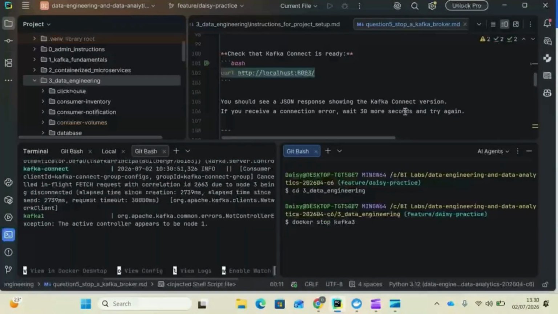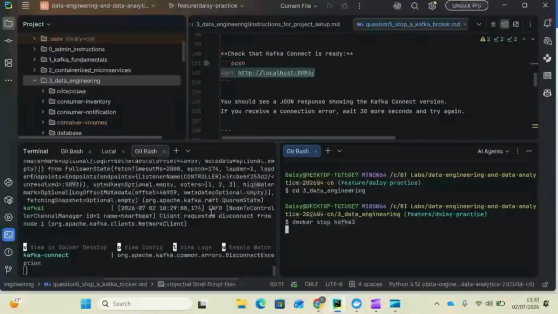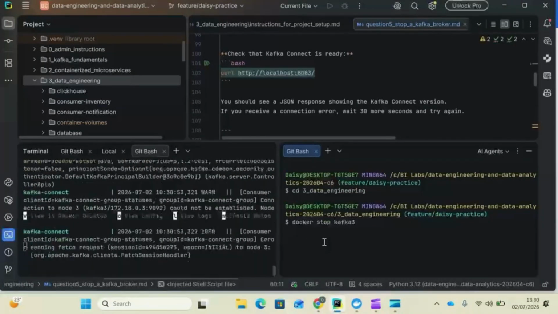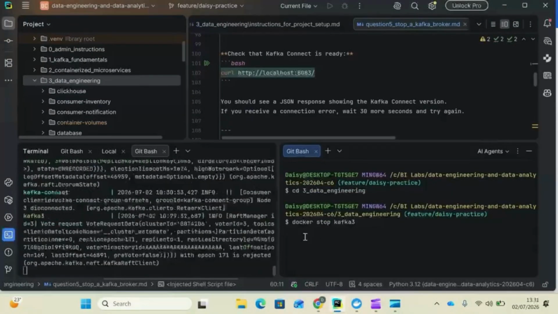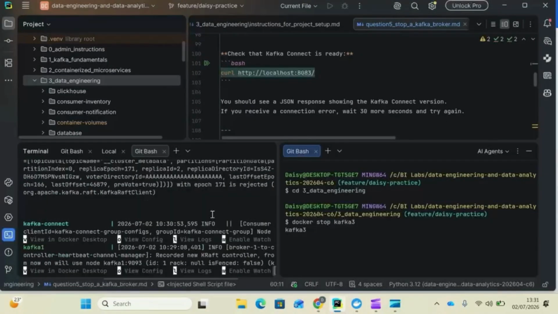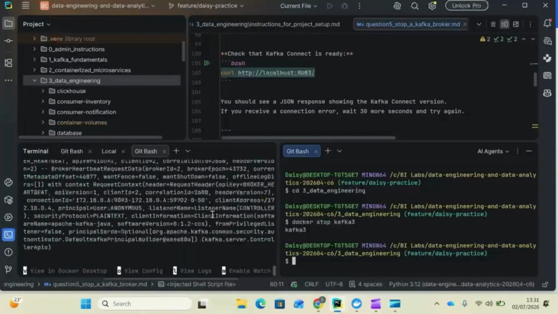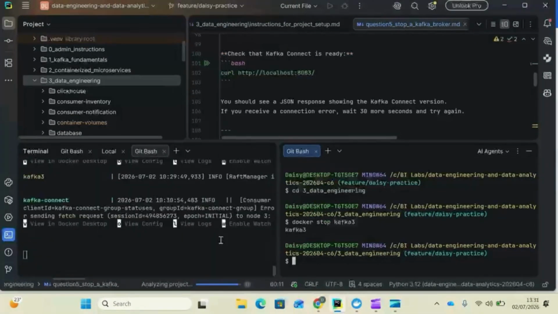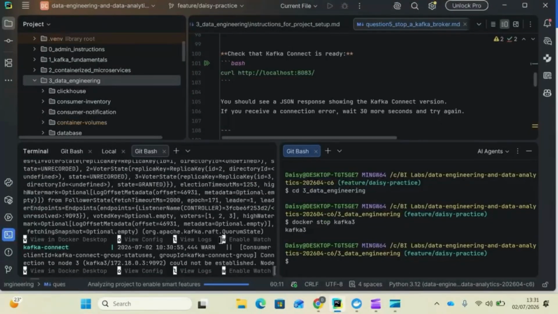And when you check the logs, you'll find that even though the Kafka 3 broker has stopped, the rest of the containers are still operating. That is the producer, the consumer, and the transformer.